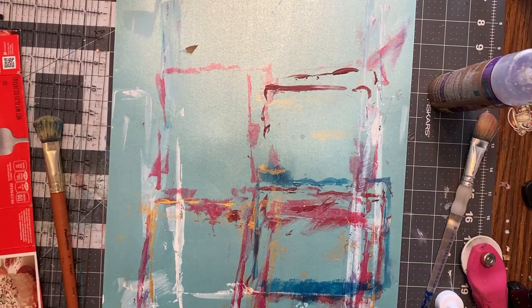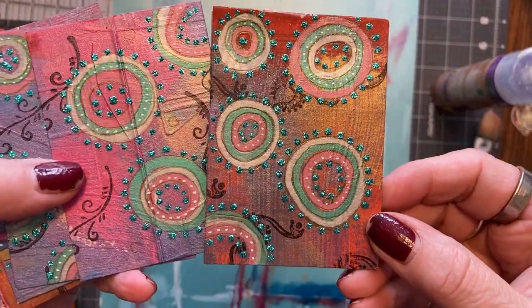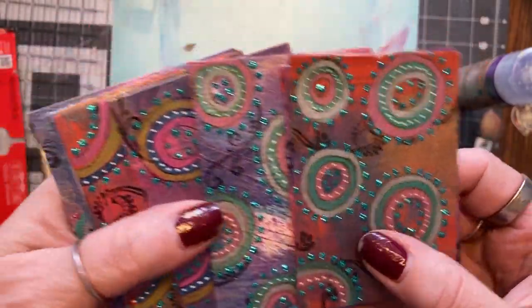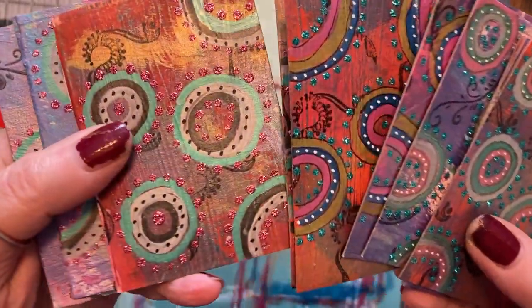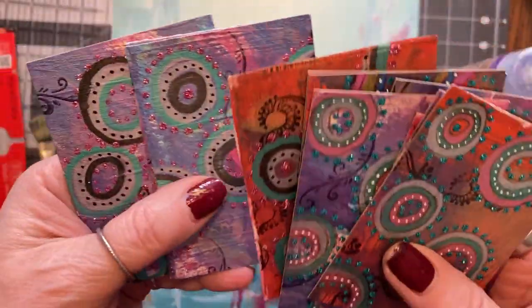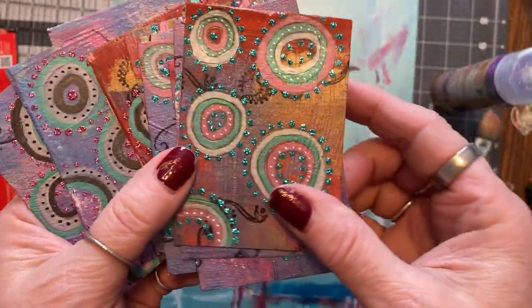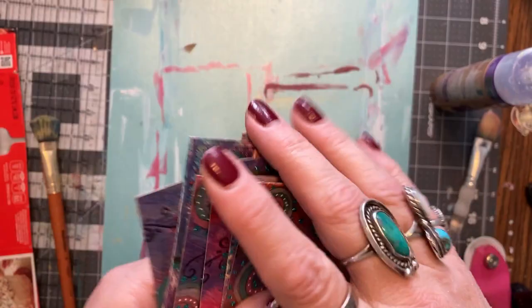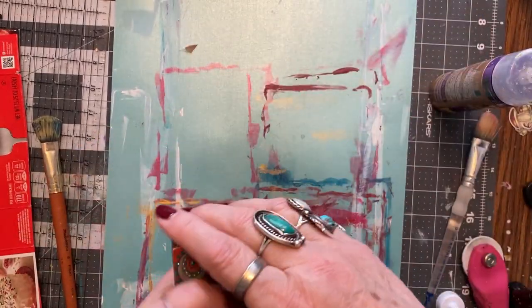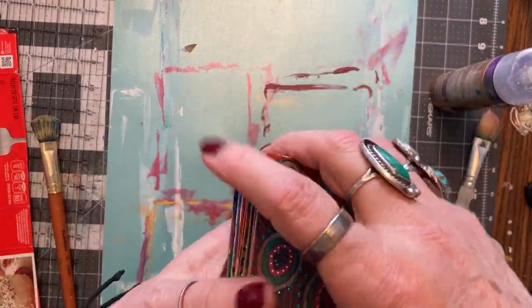We are going to do some mixed media. Yes, we are. Look at my ATCs. Look at them. I love them a lot. I love them so much that I took this pile to work and I passed them out. Look what I made.